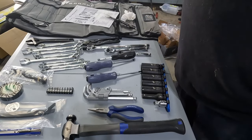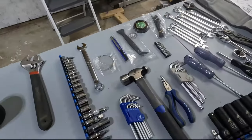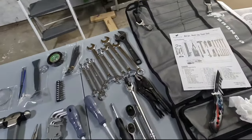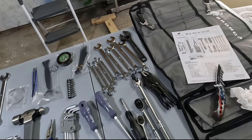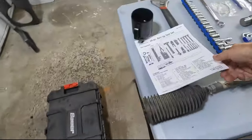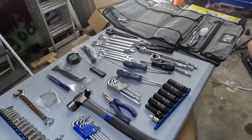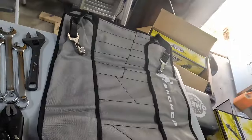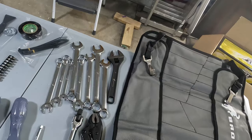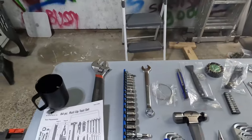Overall it seems like a pretty complete toolkit, and for what I'm going to use it for — a quick-access off-road kit — it's perfect. If you don't have any tools at all and you're looking for a small toolkit, this would work. However, I wouldn't buy this as my main toolkit. One thing that would be nicer to have would be ratcheting closed-end wrenches, though it's not a must since you have the ratchets.